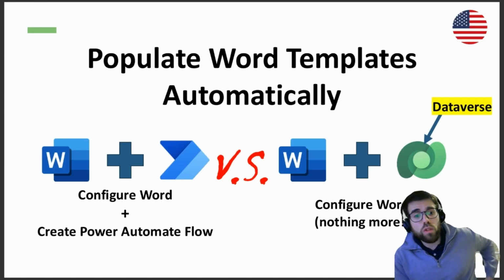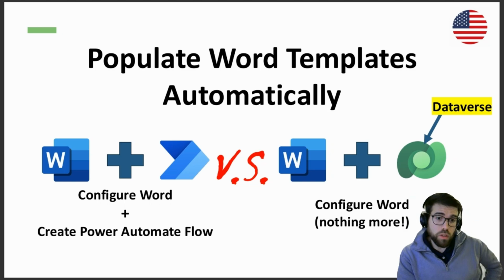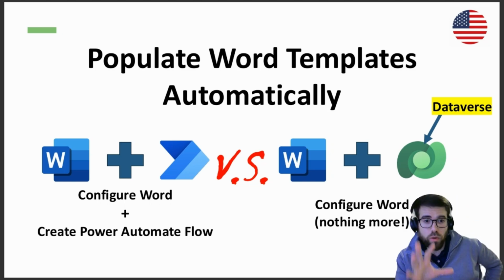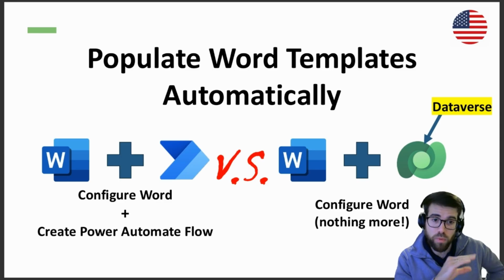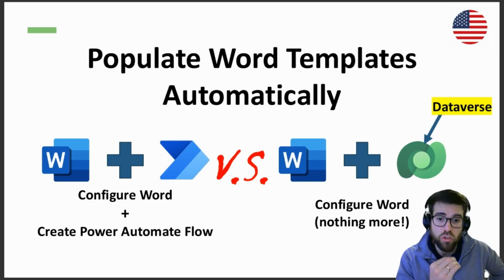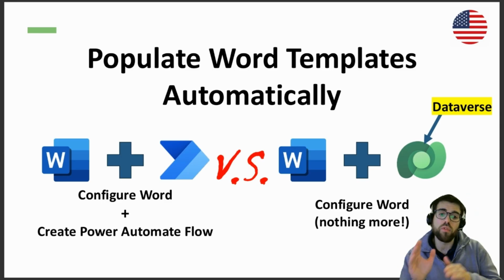So to summarize, we saw how to build Word templates using Power Automate, the regular stuff that you'll see around YouTube, versus the older way that comes from Dynamics, just with Dataverse, the out-of-the-box feature. If you go to the latter path, you don't have to build any Power Automate flow. It's just configuration. That probably is your preferred option when creating document templates, because it's also easier to manage, especially when you have different environments.